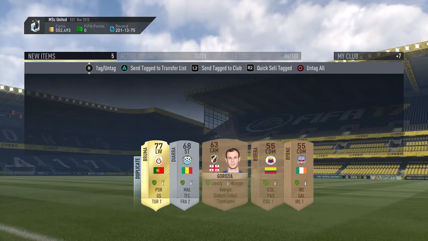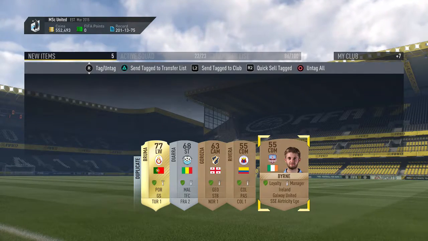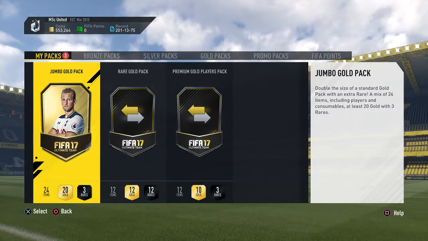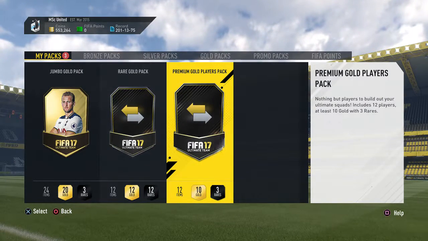Bruma, who are the others? 2nd French, Norwegian, Colombian, Irish league. They probably won't sell for much, but we can at least use the bronze ones in the bronze pack method upgrade as well. So now we have jumbo gold pack, rare gold pack, and a premium gold players pack.